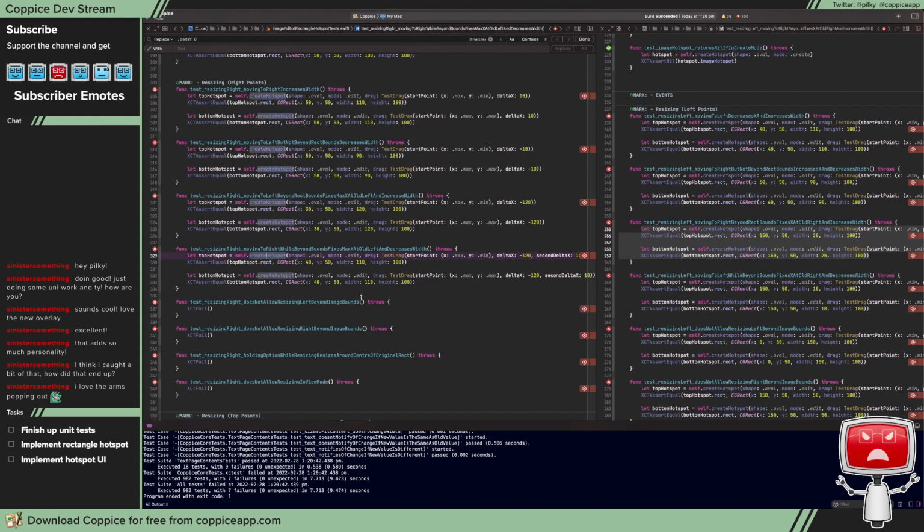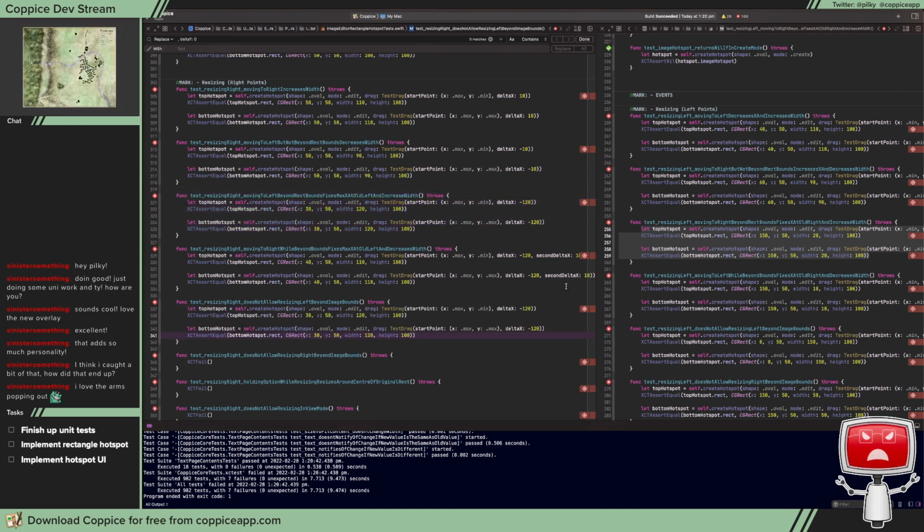So, not resizing beyond the image bounds, that one is fairly simple to do. All we want to do is resizing left.